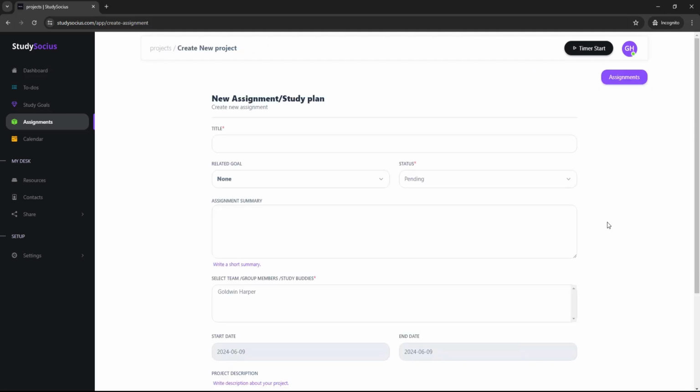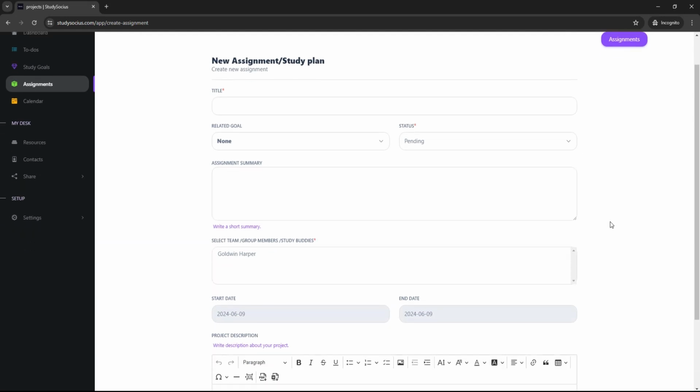So we click on that, and it's going to bring up this interface, and you want to populate this with the required information. I'm just going to put maybe 1 or 2 as an example so that we see how you can do that. The first thing you need is the title of the assignment. So we have an assignment for the pharmaceutical dosage forms 1 course, and it's a case study analysis for pharmaceutical dosage form 1. That is the title.